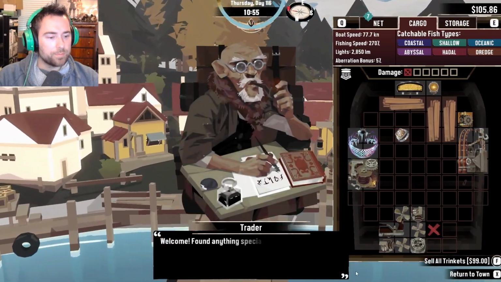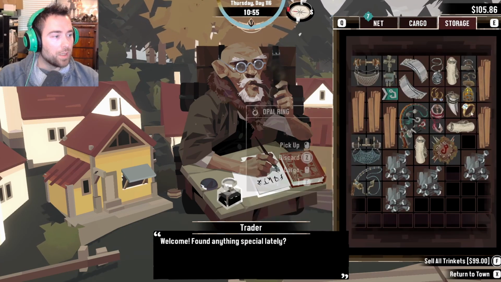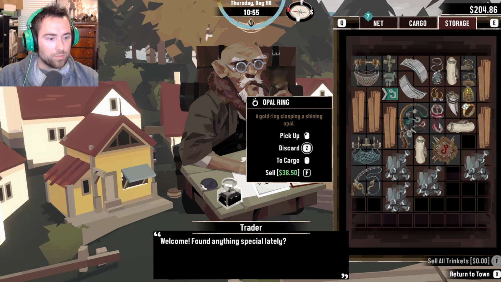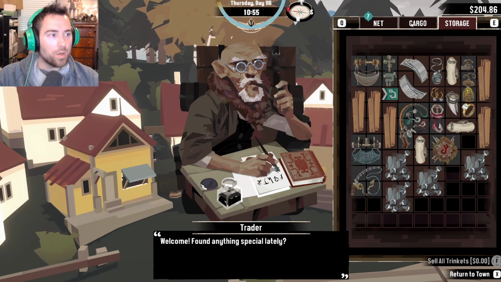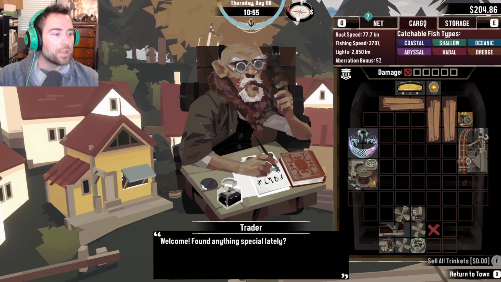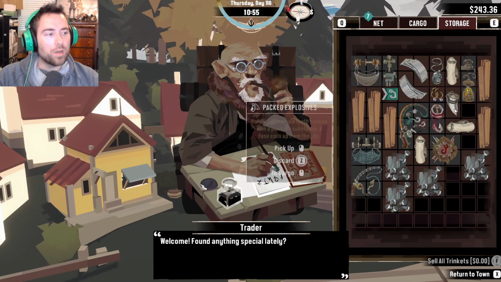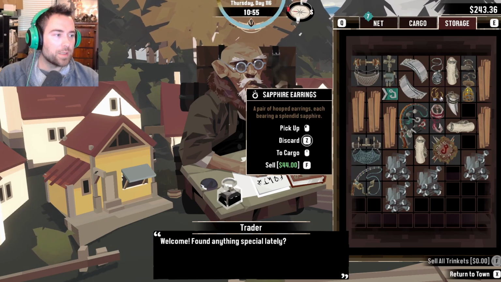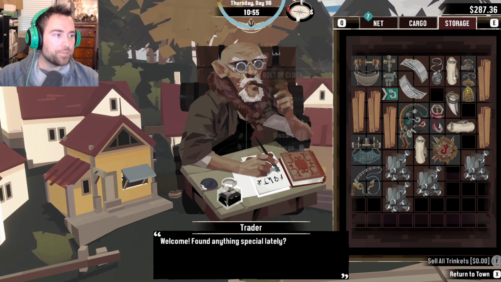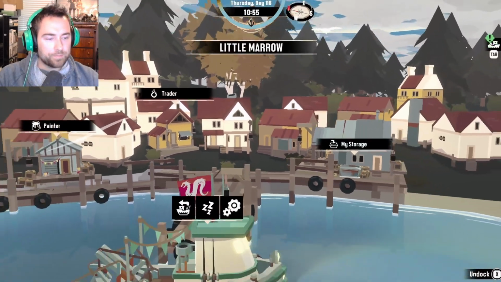Right. Trader. I have found stuff. I'm not gonna sell you, because that's kind of rude. What just happened? Whoa. I didn't. Oh my. I was trying to sell you. Oh, and I held it down. Well. Shit happens, I guess.